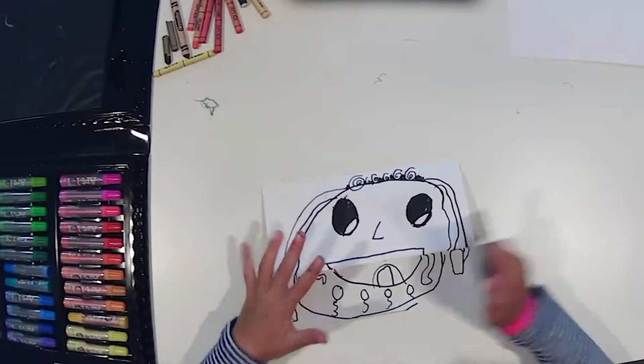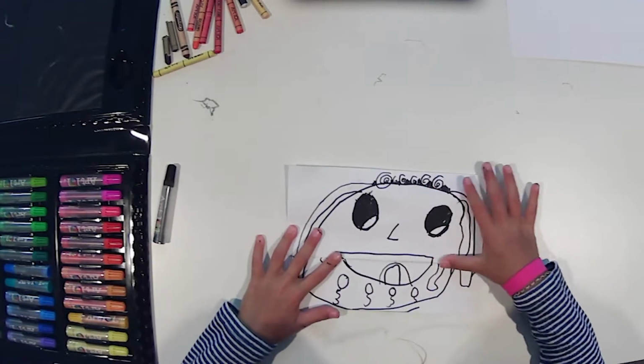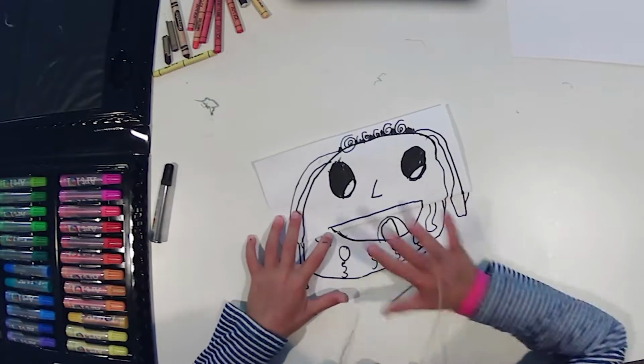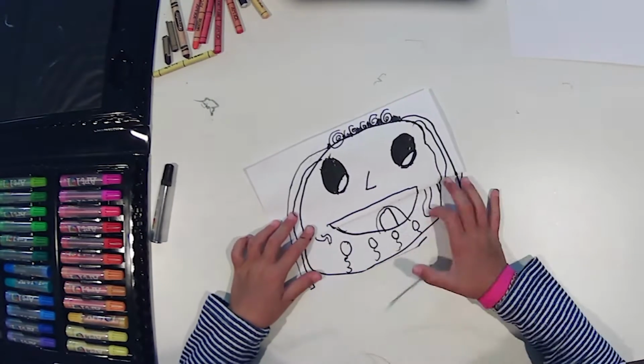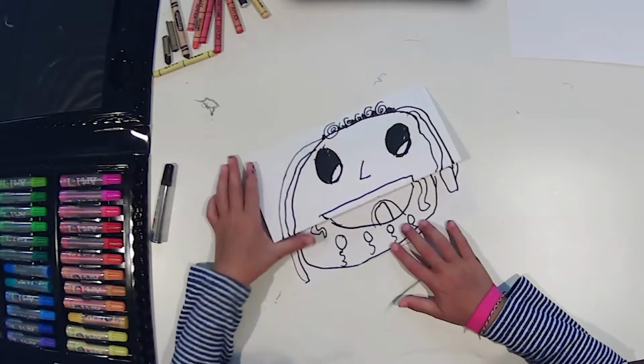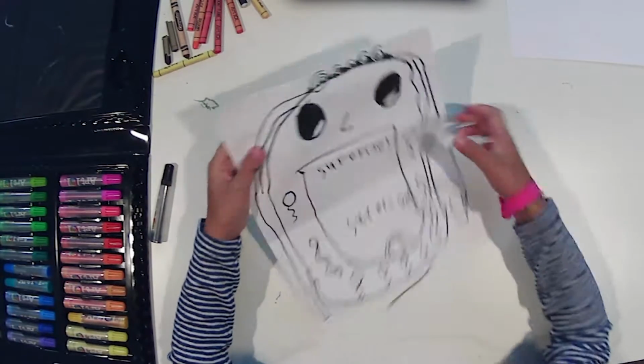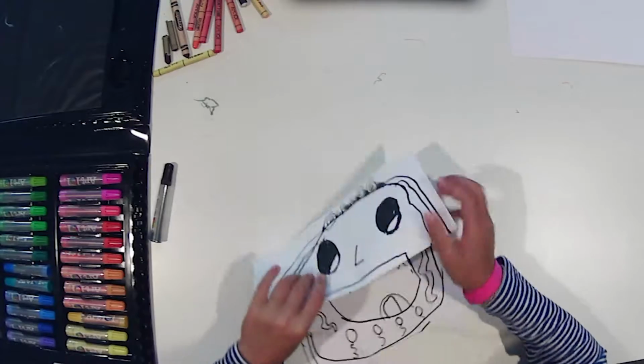Surprise! Yep. Now it's time to color. Let's start with the outside. Do you see how there's like that? You see? It's kind of just like, you know, there's balloons and streamers getting ready, right? And then when you open it, surprise! Right? Okay, yeah. Because you're getting ready for the party.